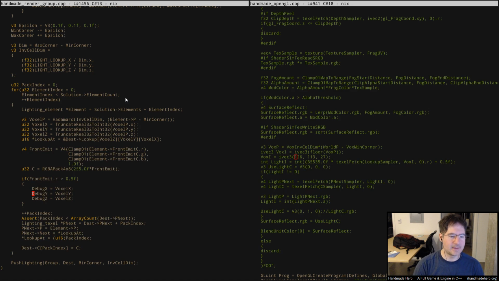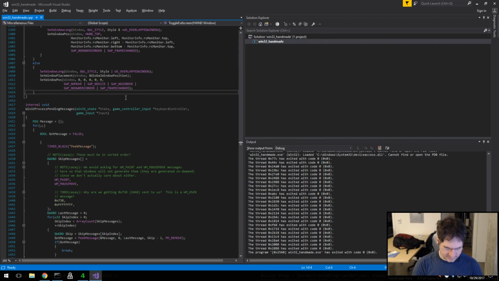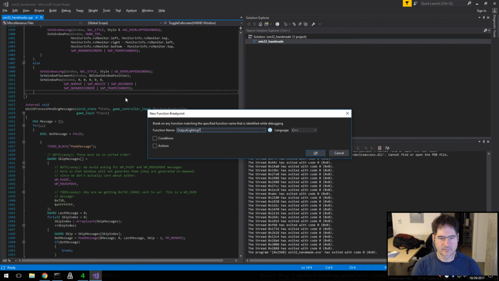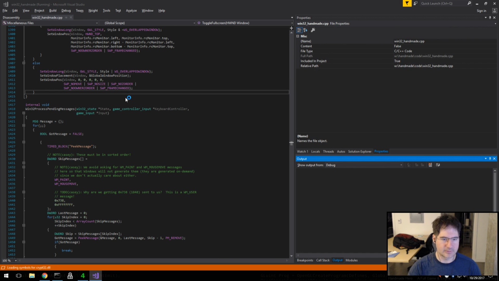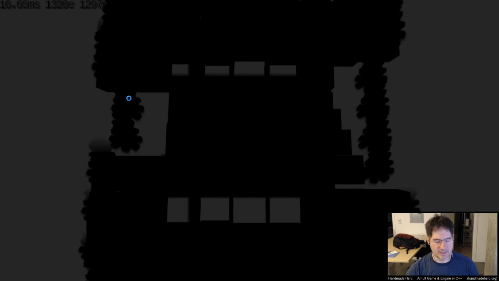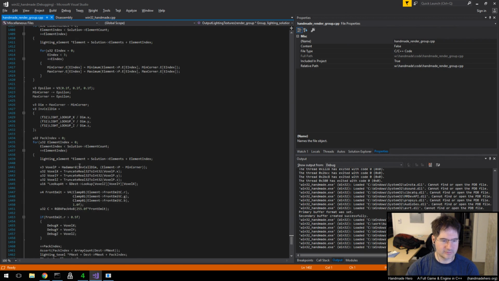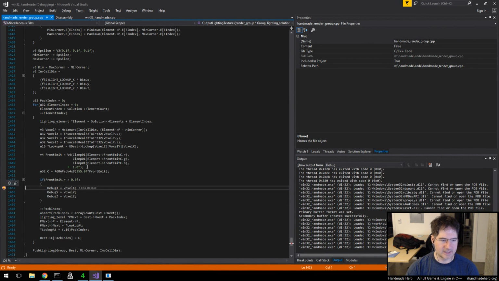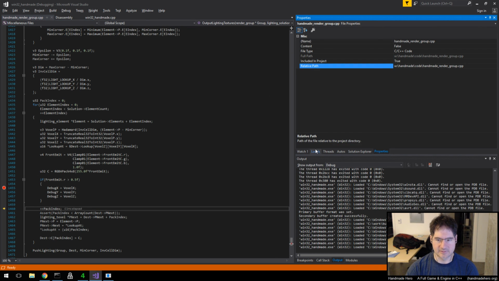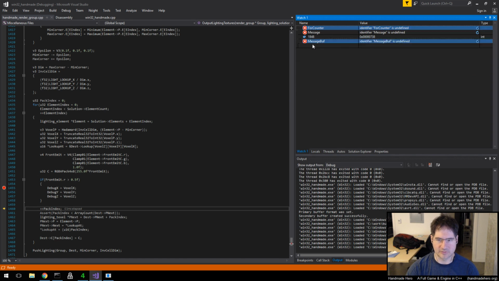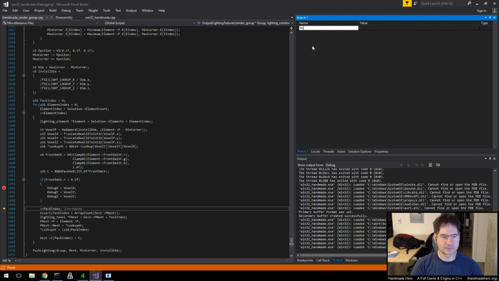So anyway, I'm going to take a look in here in output lighting textures. And I'm going to run. And now when I hit F1, I should get in there. I'm going to look to see when we hit this, just to see when we've arrived. I'm going to take a look at what that debug X, debug Y is, and I'm going to watch it pack it. So here's the debug X, debug X.